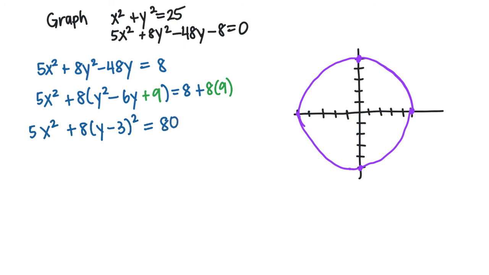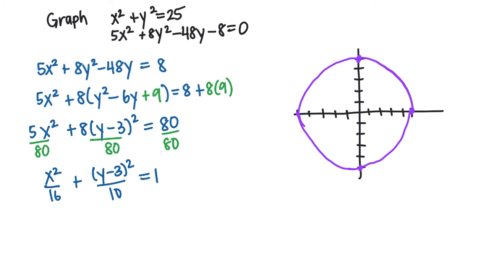72 plus 8, 80. Okay, this is pretty close, but I do want there to be a 1 on the right side because it's an ellipse. Okay, let me try to graph this one now and make sure that my answers I got algebraically seem reasonable. So the center is (0, 3), which is up here. Okay, the x radius is 4. Okay, 1, 2, 3. So around here. 1, 2, 3, 4.